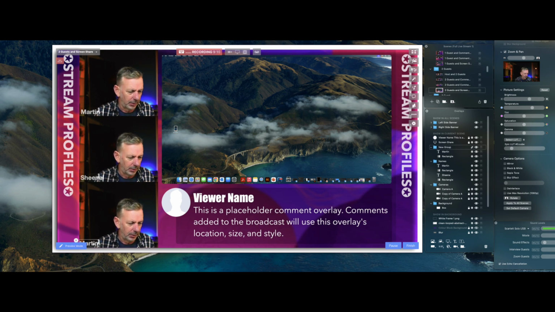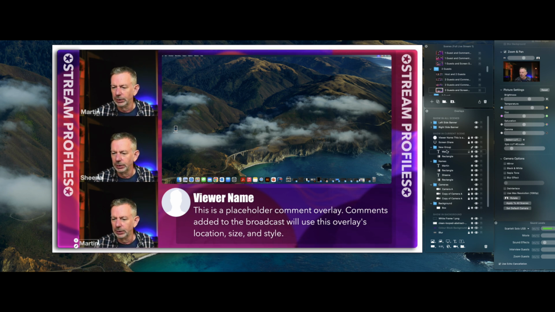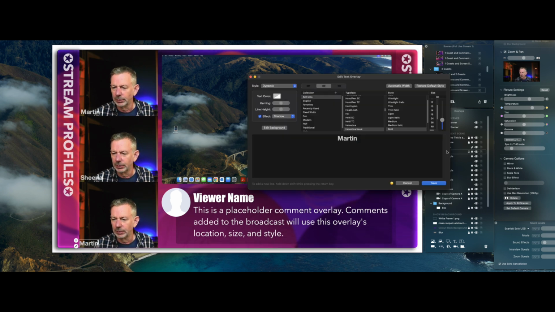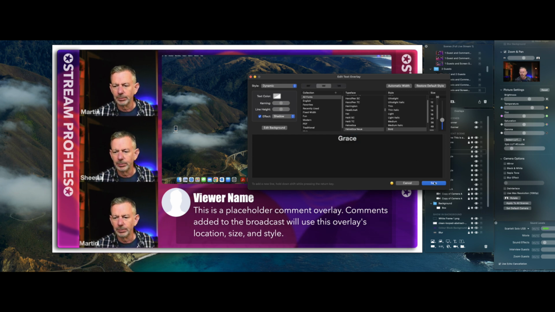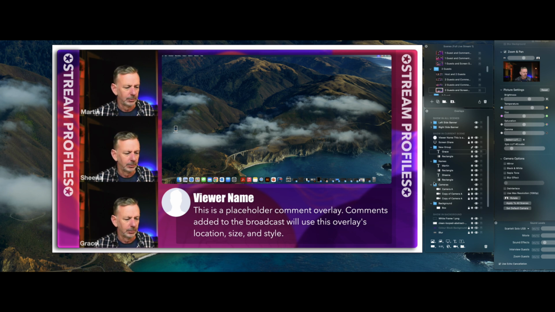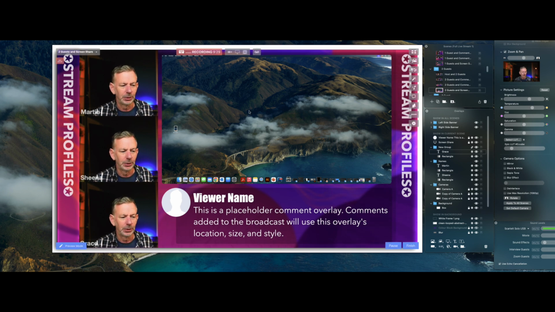So the box is there, Martin's there, and all I need to do now is go and change that text to my guest number 2, who is Grace. And then that's me done potentially on that scene. So I have resized everything and copied the names from elsewhere, all using this folder technique.